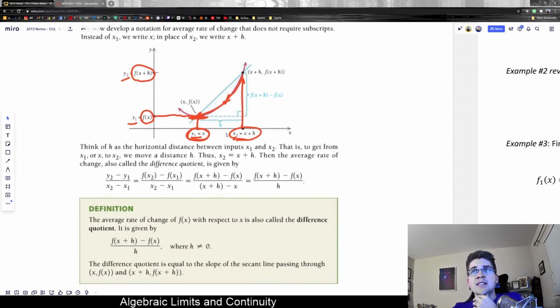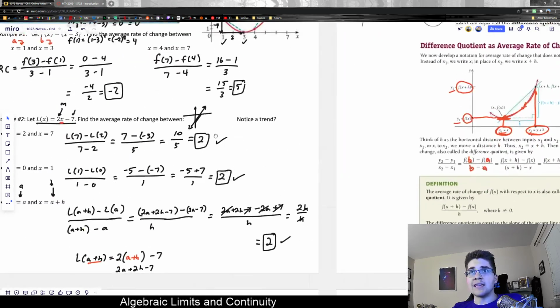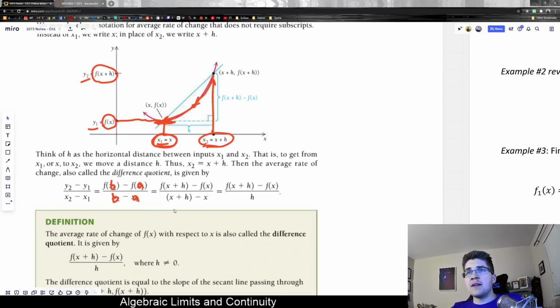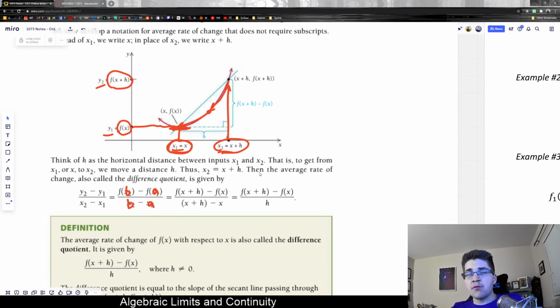So summarizing this, the average rate of change for these generic principles, if I use x and x plus h, the slope would always be this formula. This would be synonymous to f of b minus f of a over b minus a, as I was doing it in the previous slides. Basically, what I'm saying is let a be equal to x and let b be equal to x plus h, in almost the same way we did when we looked at the line and ended up getting 2. And if I make this substitution, this is what we refer to as the difference quotient.